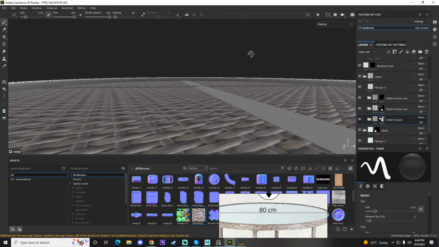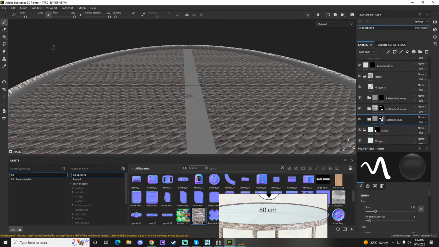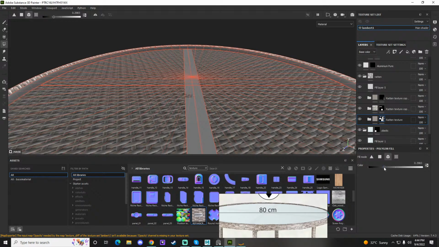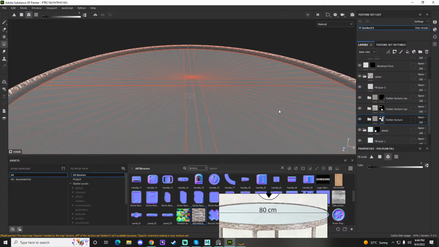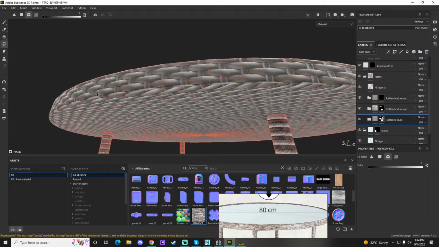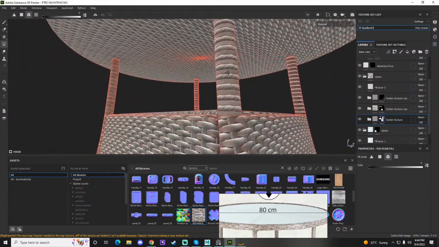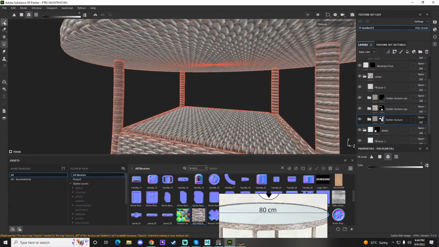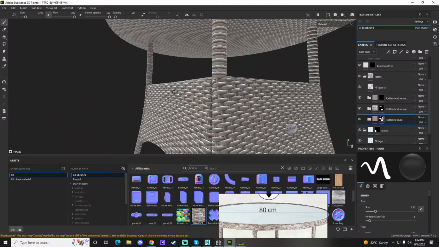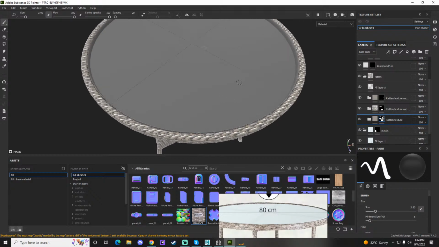So what I can do, I can select the negative, deselect, and it gets deselected. Oh, pretty good from the other perspective, I guess.